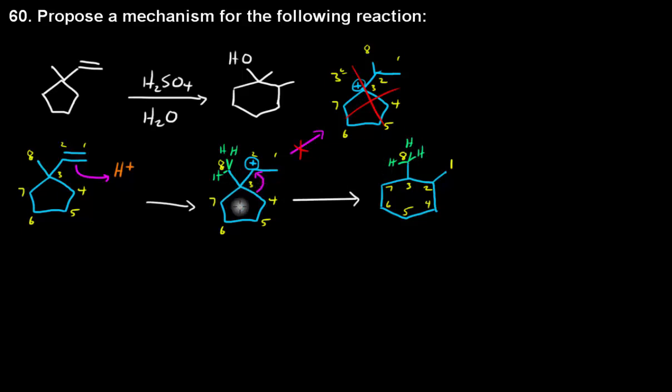Okay, so you should actually start looking around the area where you're making bonds and breaking bonds. So thinking back to carbon 2, it only had 1 hydrogen to begin with. It still only had 1 even when it was this carbocation. And so now carbon 2 should still have that hydrogen there. So now thinking back to this intermediate where carbon 2 is charged, carbon 2 now has 1, 2, 3, 4 bonds to it. So carbon 2 is neutral.